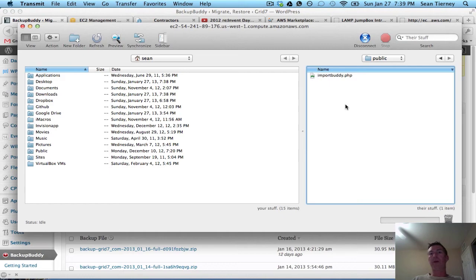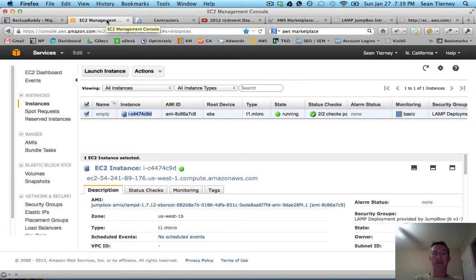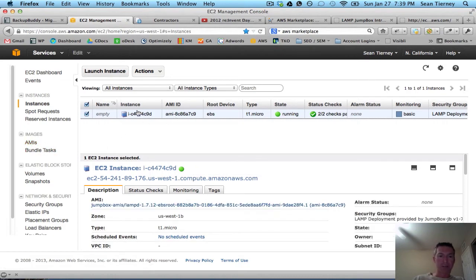And now at this point, if we wanted to, we could keep going here, but I'm going to do a critical step. If we were just doing this on a one-off basis, we would do the rest of it from here. But what I want to do is actually freeze this image so we can use it in the future. So we basically don't have to do all the stuff we just did to get to this point. So we're going to take this instance that's running on EC2 and turn it into what's called an AMI, or an Amazon Machine Image.